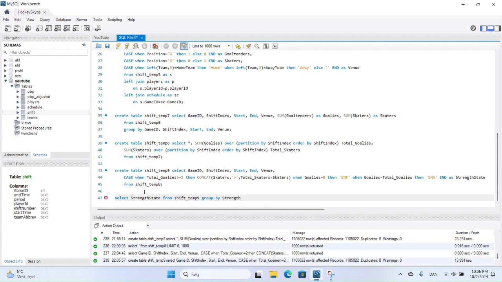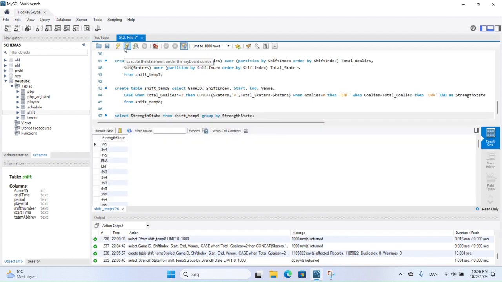So now it just looks up all the unique string states. And 5-on-5, 5-on-4, 4-on-5, empty net against, empty net for, 3-on-5. All of these look okay. But then you start to see some very, very weird string states here.